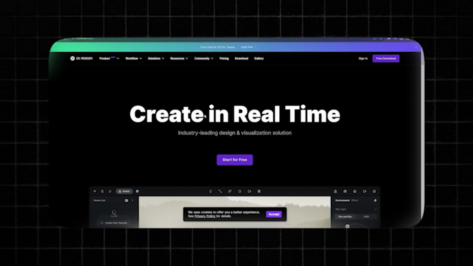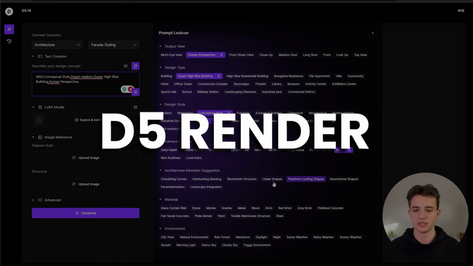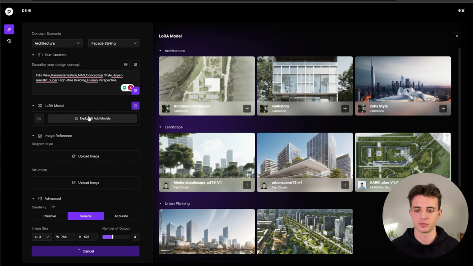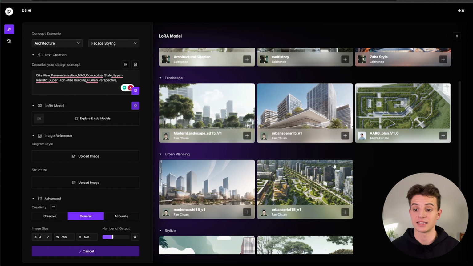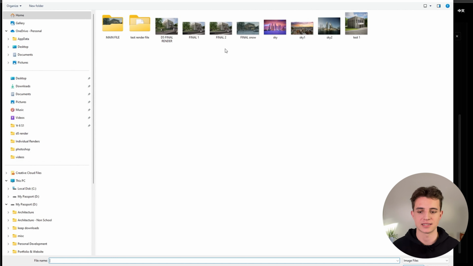Photoshop gives you a lot of flexibility and freedom in what you can create, but sometimes it's hard to get the scale and the perspective right with everything that you import into Photoshop. D5 Rendering has recently introduced some new AI features within their tools. Using the D5 High tool, you can create images from text using references and other settings like this. D5 has a pretty substantial asset library as well.